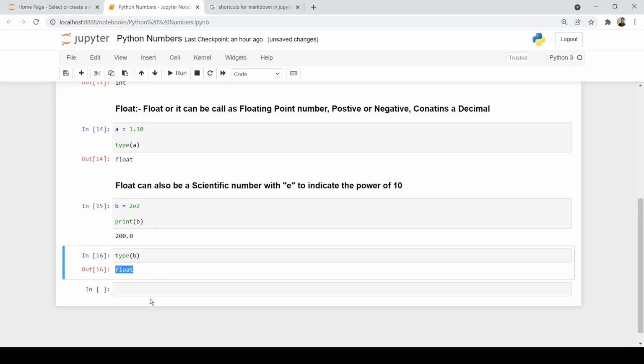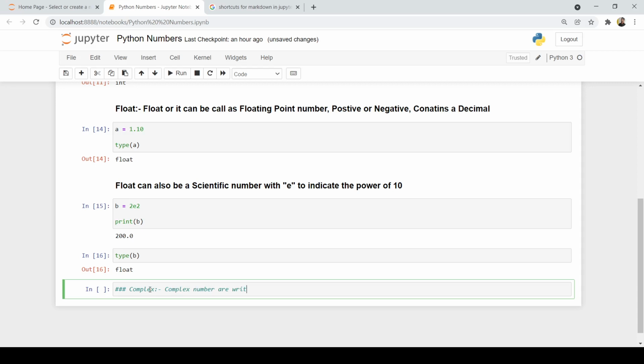Okay, and the last type is complex. So complex numbers are written with an imaginary part, with a j.